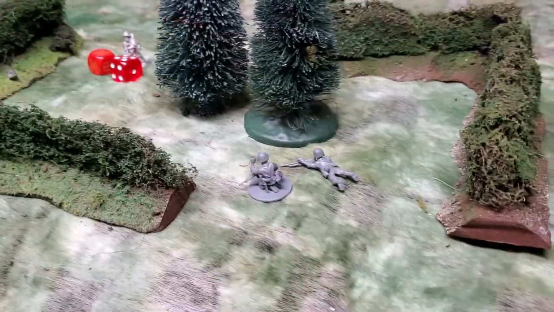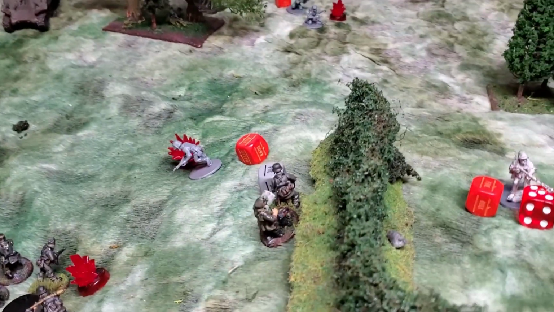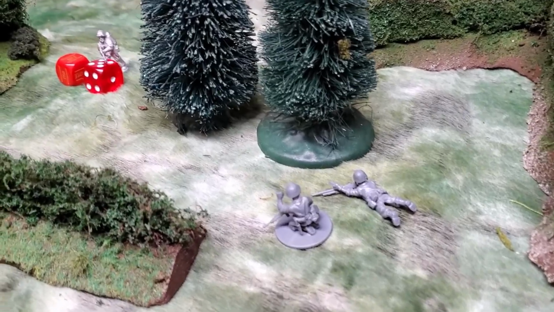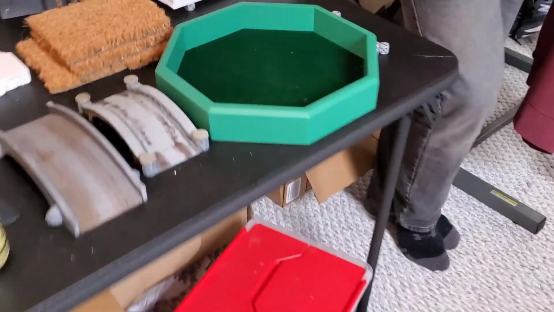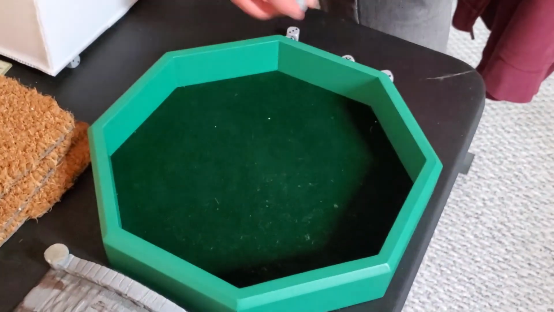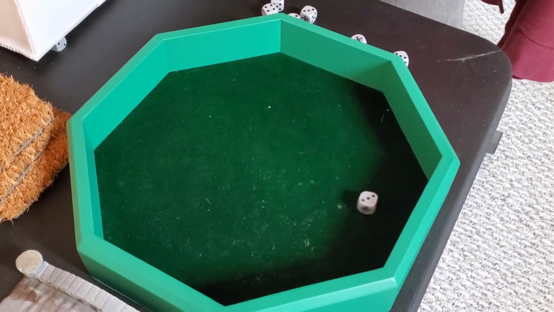Alright. Has moved up. He's firing at the lieutenant squad in the bush, needing fives to hit with one BAR and one rifle. So three dice hitting on fives. One hit. Roll again, killing on a 4, 5, or 6. No death. They take a pin though.